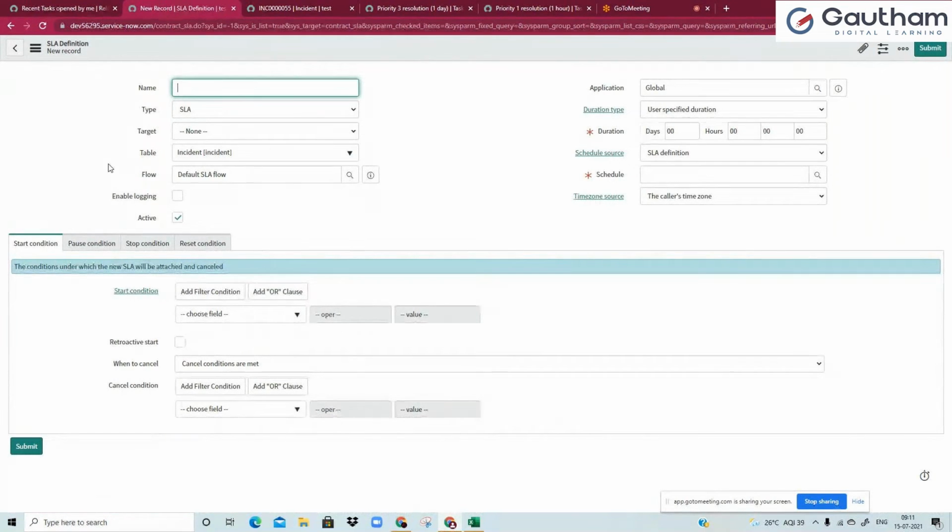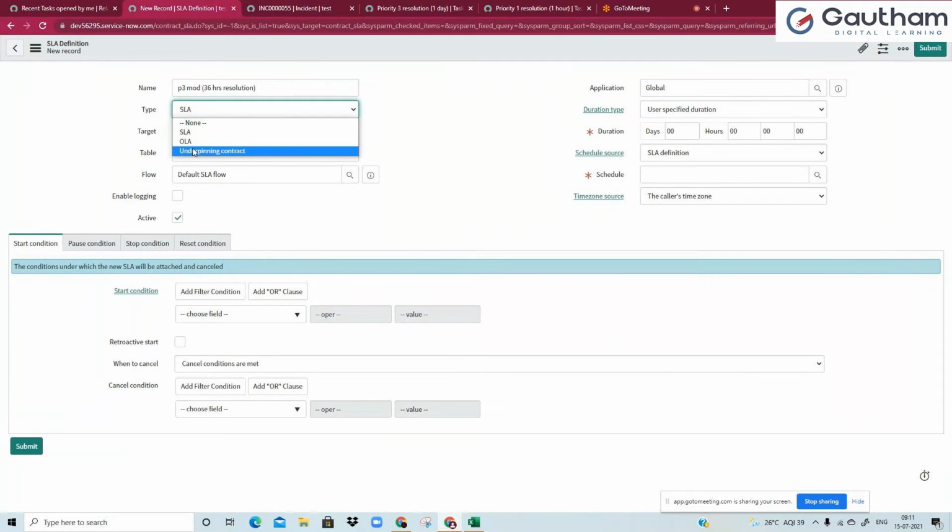So here you can give it a name like P3 moderate, 36 hours resolution, right? Now, I was talking about SLA, OLA, and underpinning contract, right?